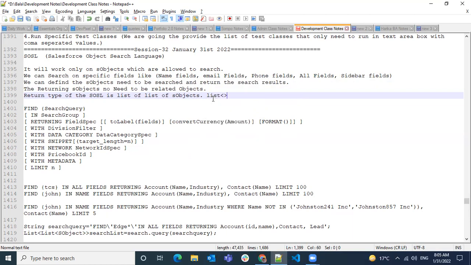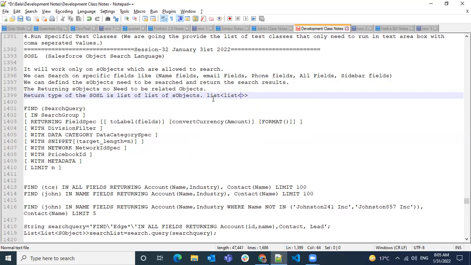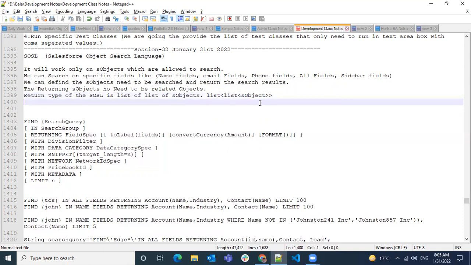That means we will have multiple sObject results, but we don't know what sObject types you're going to define. You may write on two objects like account and contact, or somebody else will write on account and project. So it's not guaranteed. The return type is always the sObject data type, a list of sObjects.